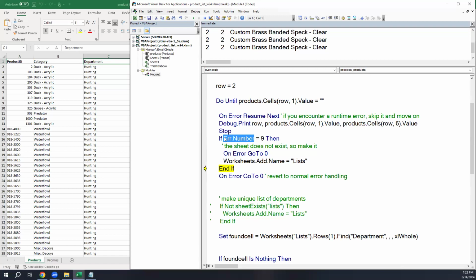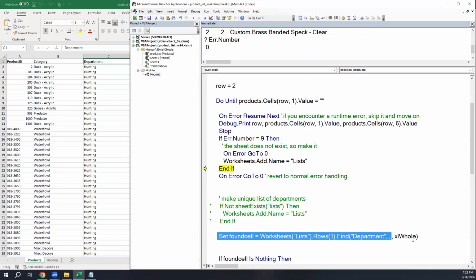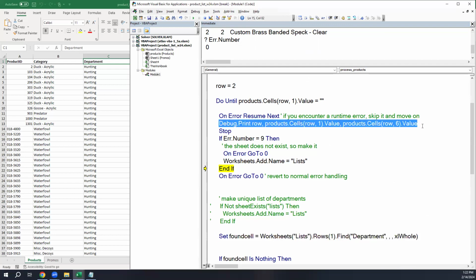I thought it was 9. Error number is 0, because I just printed that, and this was the line that I expected to have here. Okay, so this is the line that I'm expecting to have the problem. So that should throw the problem. So it's the set found cell is the one that I expect to find.